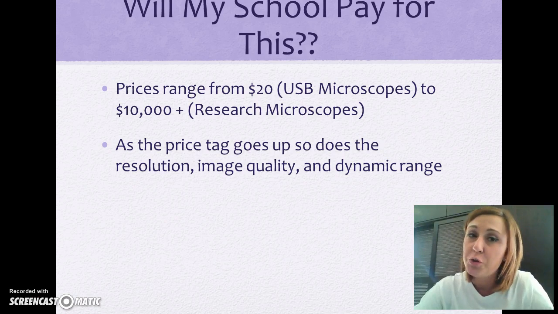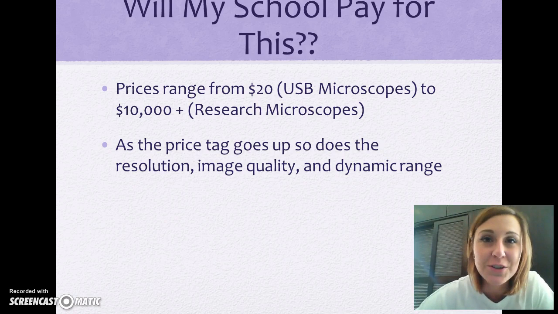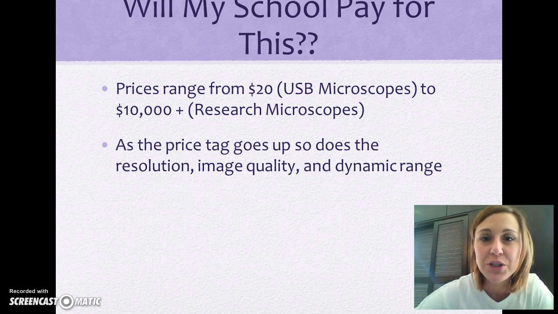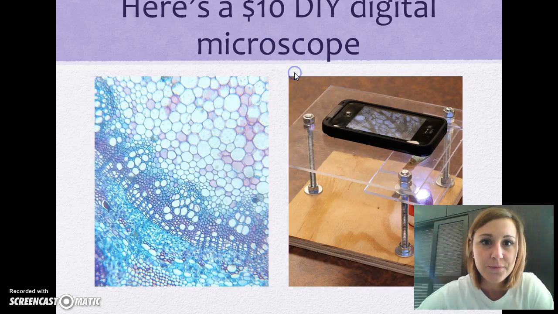So will your school pay for this? Possibly. It depends on what kind you get. A USB microscope you could probably buy, but your research microscopes that are in the tens of thousands of dollars, I don't think you're going to get a typical high school or junior high to go for that. And as the price tag goes up, you basically pay for what you get, so you get better resolution, image quality, and dynamic range the more you pay for it.